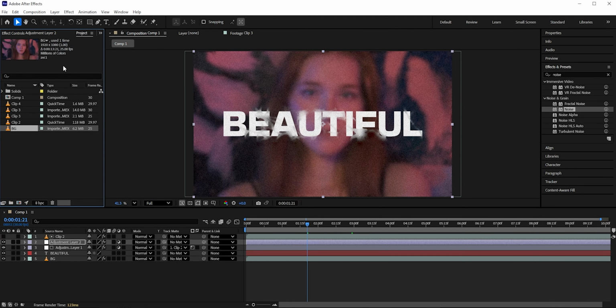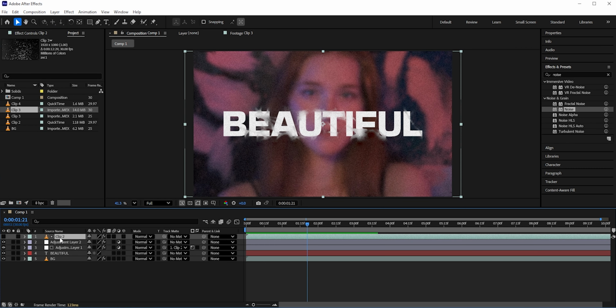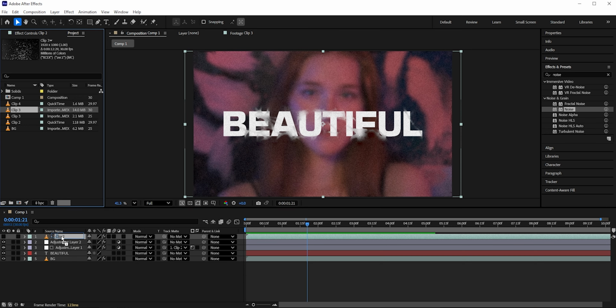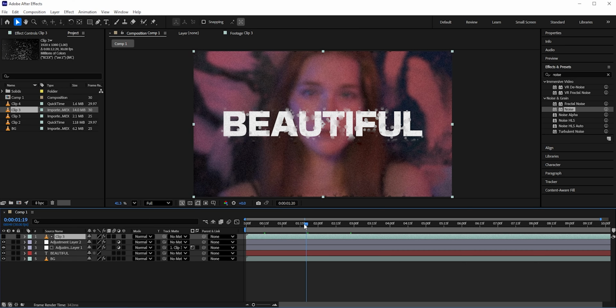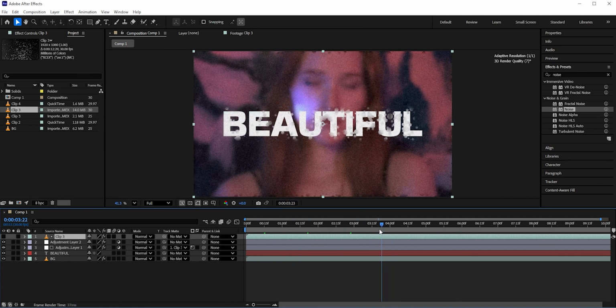I have a few more clips here that can be used to matte the text. Let's use the snow clip. To apply the new snow clip, you don't need to do it all over again. Just select the clip you want to replace here, which is clip 2. Now hold Alt or Option and drag and drop the new clip on top of clip 2. It will replace it with the new clip and keep all the effects that were applied on clip 2.